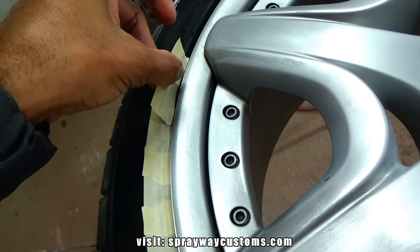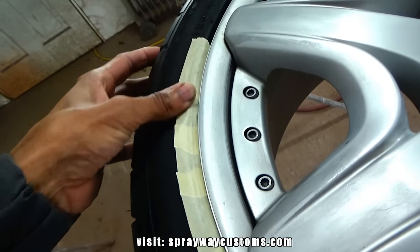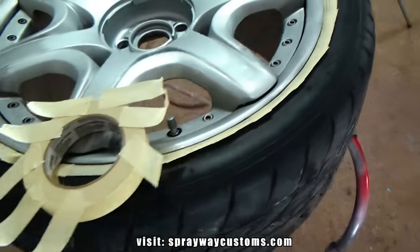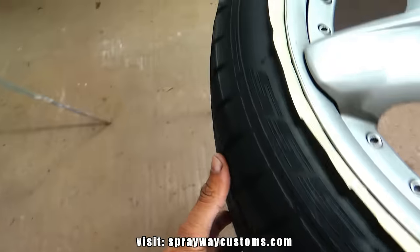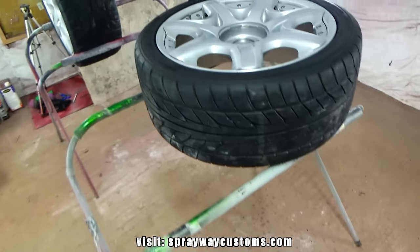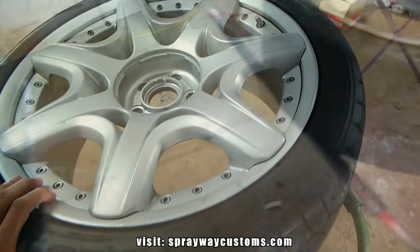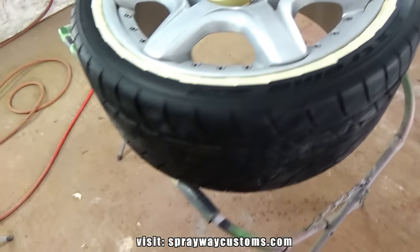Like that there. Just gotta make your way around. And I'm going to do the front side and the back side, then I'll go back and put masking paper around the tire. So let me finish doing all of them, then I'll cut back on. Masked up on the front of the wheel.